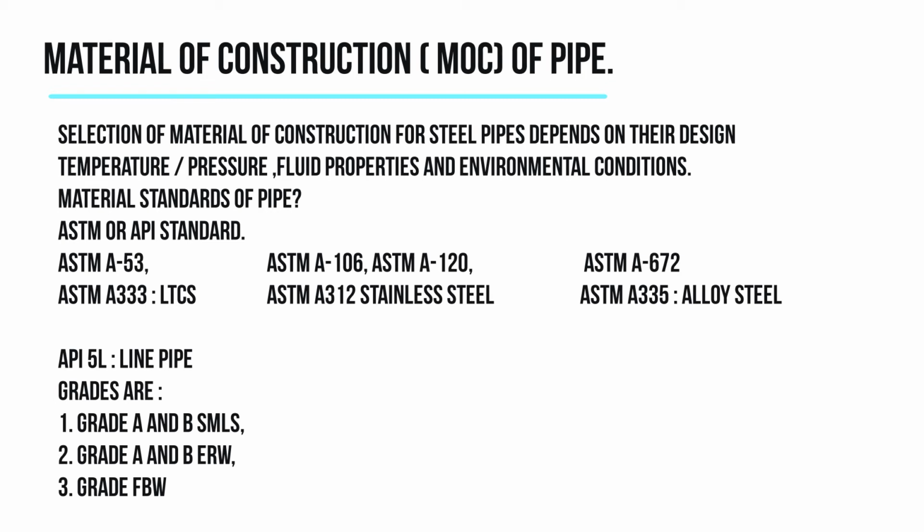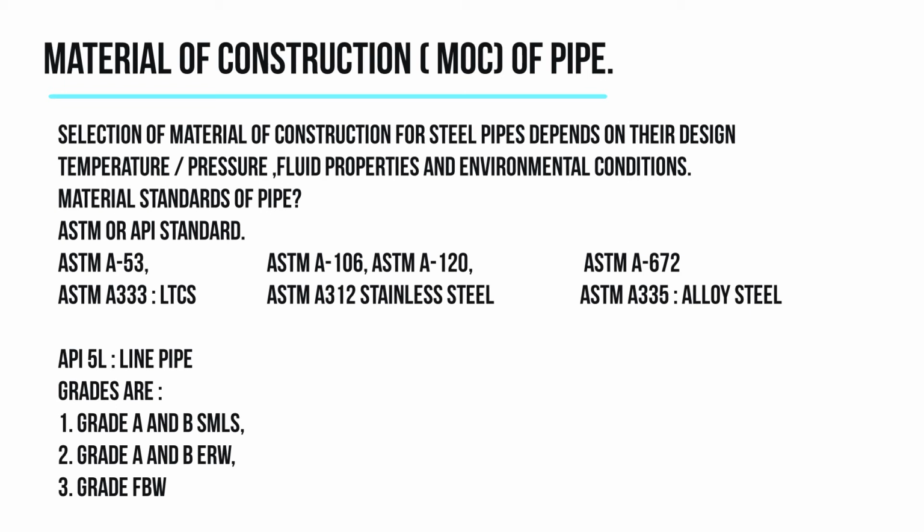And ASTM A120, this is the most widely stocked pipe material. It covers welded and seamless pipe for normal use in steam, water and gas services. This pipe is not intended for bending, coiling or high temperature service. It is not specified for hydrocarbon process lines. ASTM A120 is only for steam, water, gas and air services. ASTM A672 is an electric fusion welded steel pipe for high pressure service at moderate temperature. Design temperature range is -29 degrees centigrade to 425 degrees centigrade.